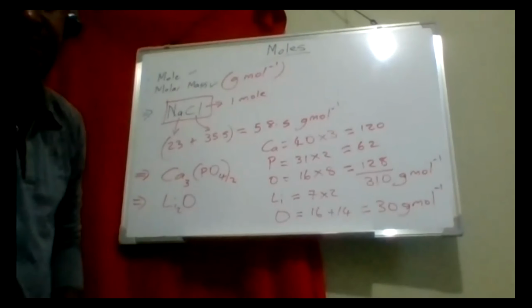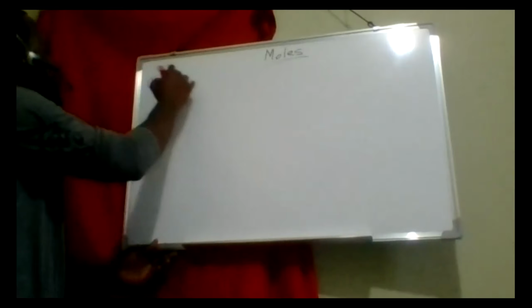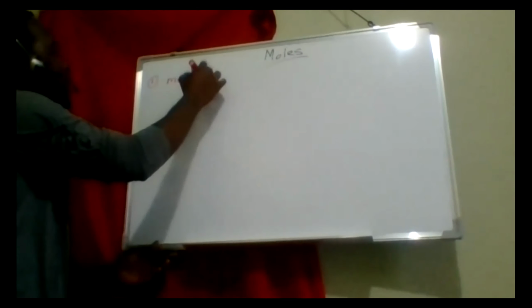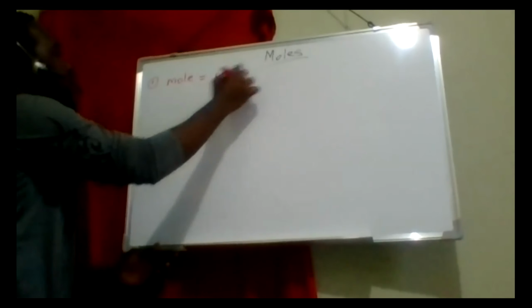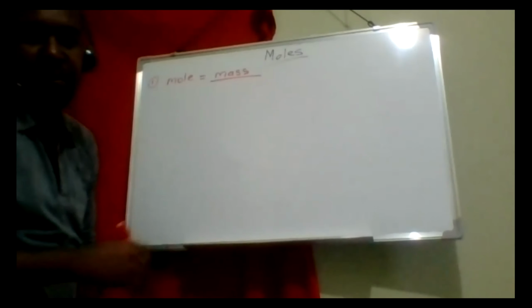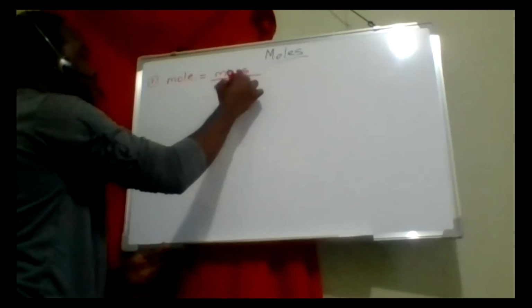All right, so now let's move on to the good part. I like using the first knowing the equations for moles. So let's identify some of the equations that we're going to look at. First, we have equation 1 that tells us that mole is equal to the mass of the substance divided by your molar mass.